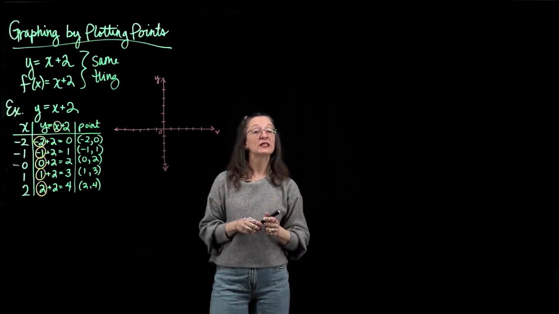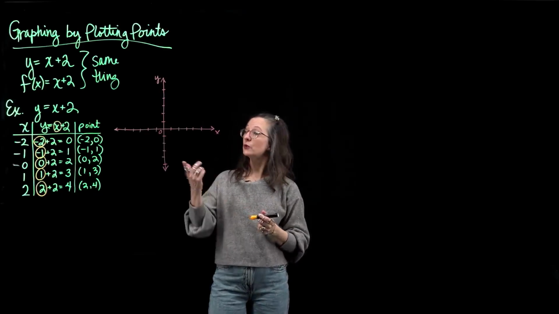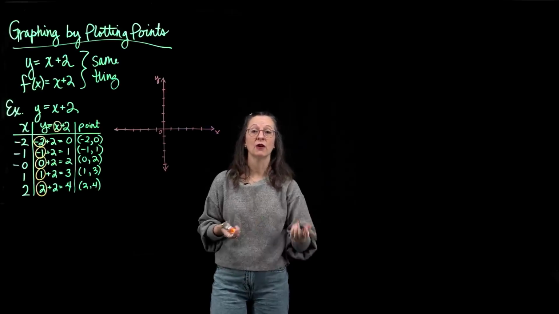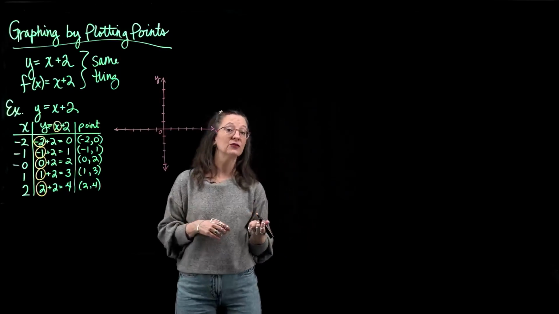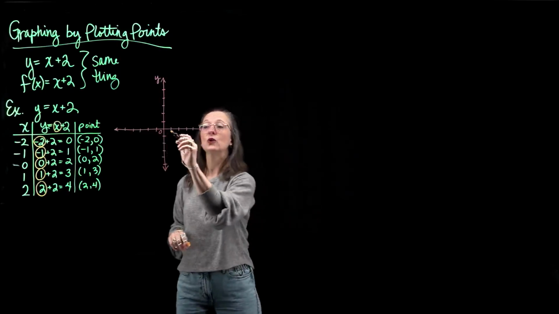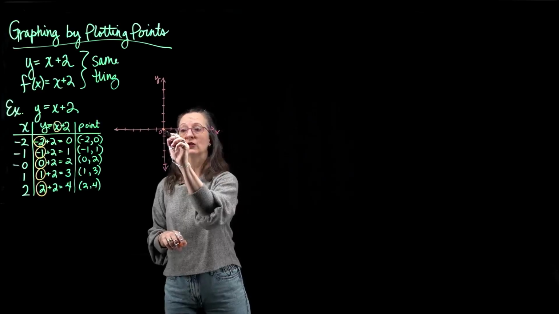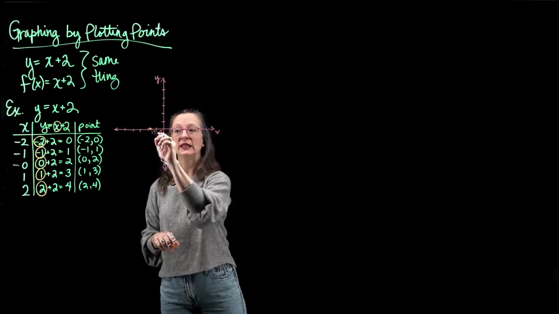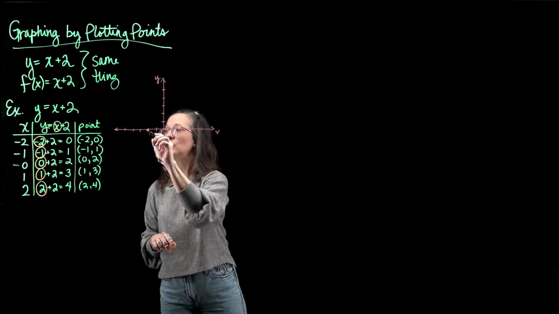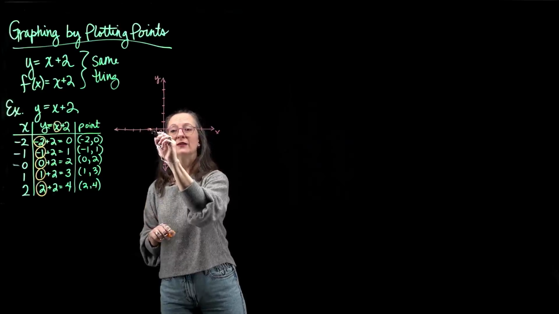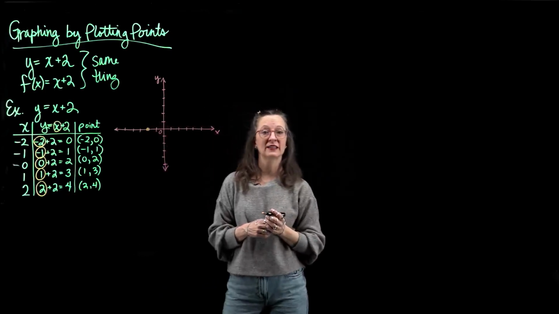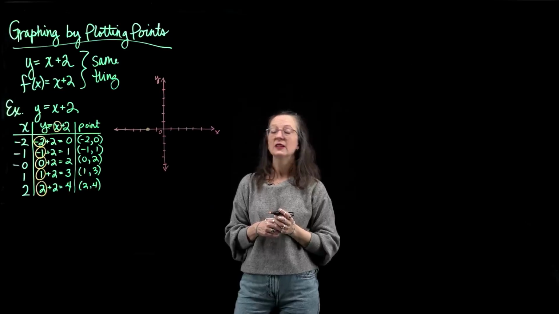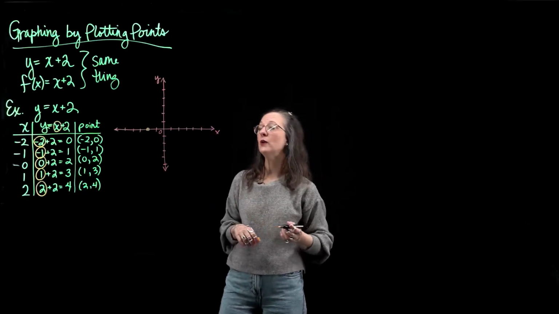All right, so let's start plotting our points. The first one is the point -2, 0. So in the x direction, I'm going to go -2. So that -2 goes to the left of the origin. So I'll go negative 2 in the x direction, and 0 in the y direction, so that means my point will just sit on that x-axis. The next one is the point negative 1, 1.